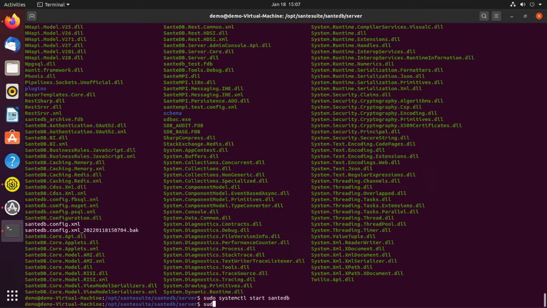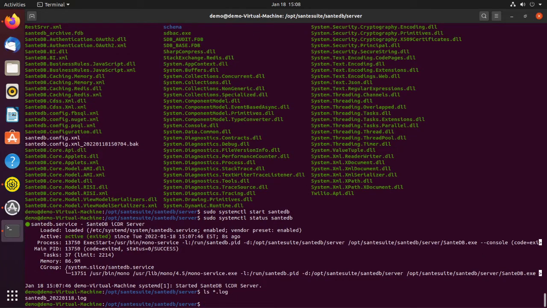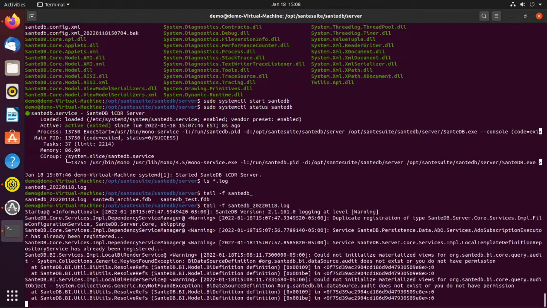And if I do systemctl status SanteDB, I should see here that the system service is currently running. And if I check my installation directory for log files, I can see I actually have a log file here. And I'm just going to go ahead and follow that log file.